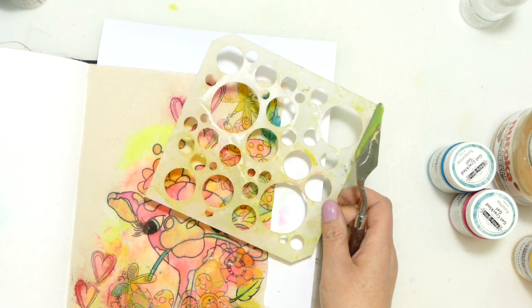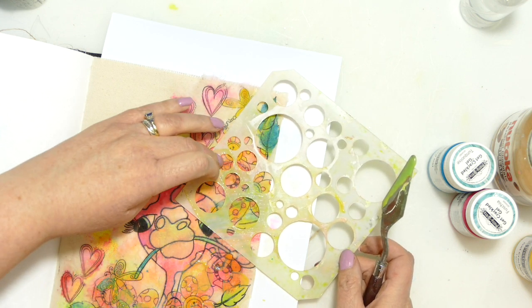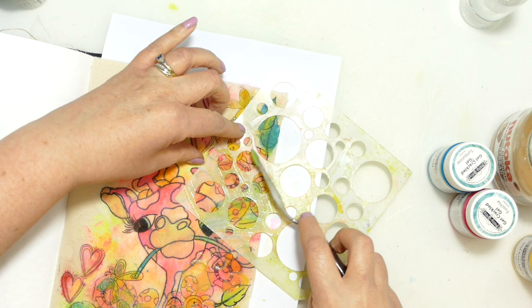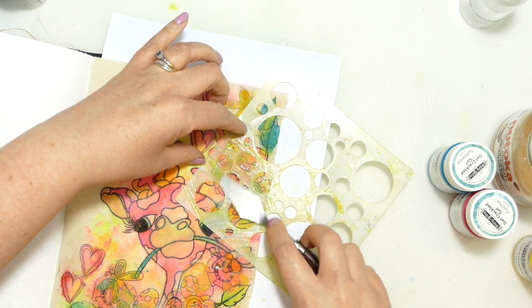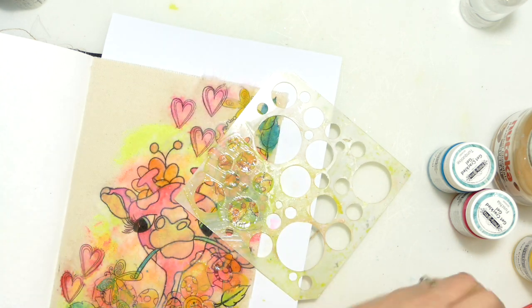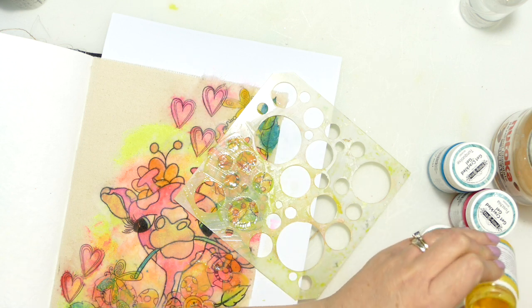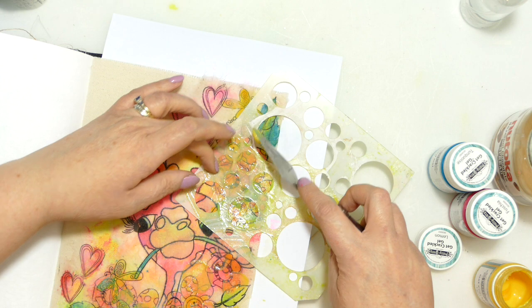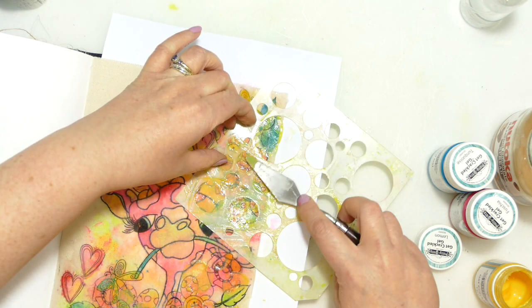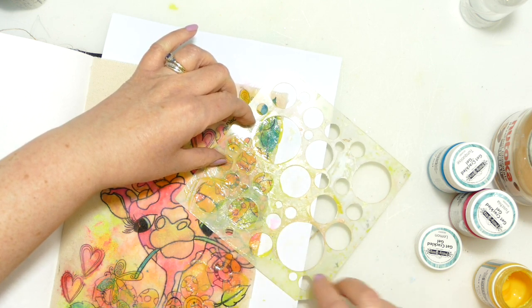That's actually looking quite cool. So I'm going to put a little bit over here as well. Yeah, I think because we've got that sort of semi-translucent layer thing going on, it's like, why not play with that a bit further? Why not see what else we can do? So again, I'm going with the lemon and the green because it's the sort of colours that are there. This is going to be a really subtle element, unless we decide to splash black over it or something to allow the crackle to come through.